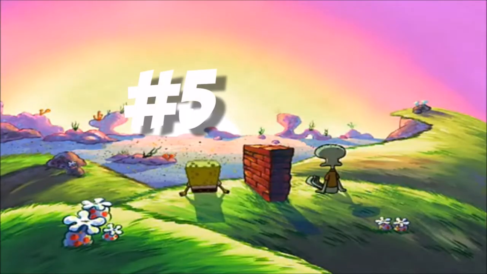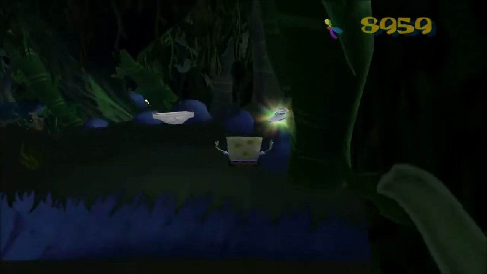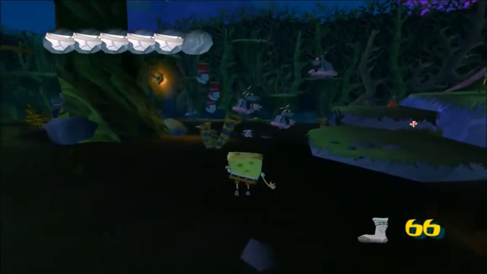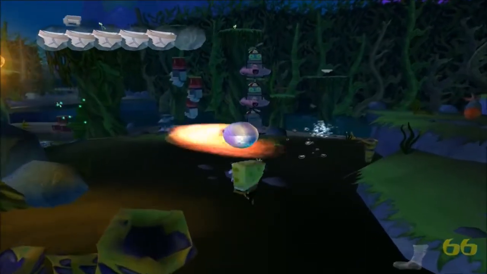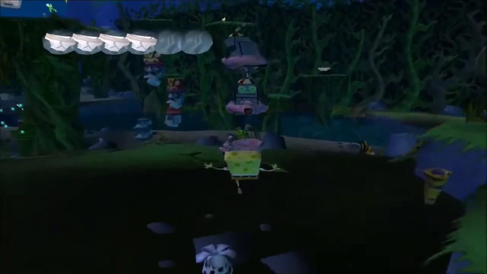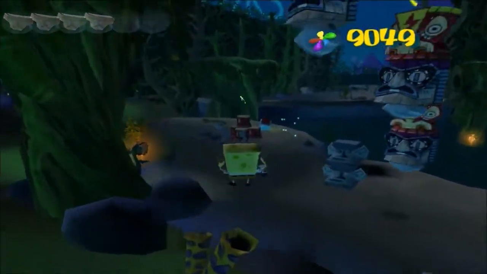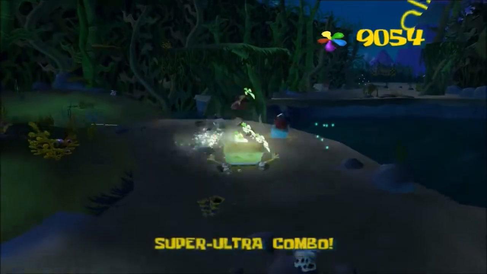Number 5, the Kelp Forest. This one is at number 5 on the top 5 list because it's basically one humongous puzzle that requires a lot of backtracking and finding hidden buttons to activate numerous kelp stalks, for the first 3 sections anyways.